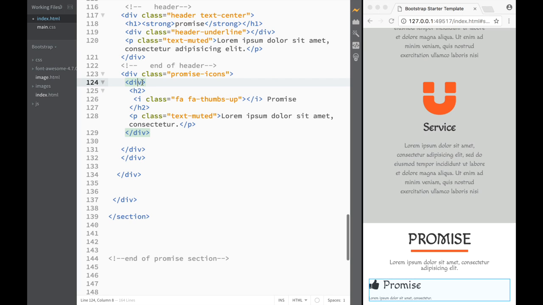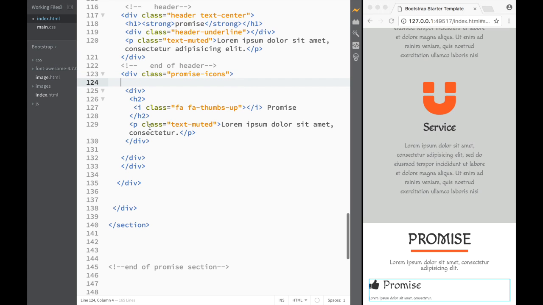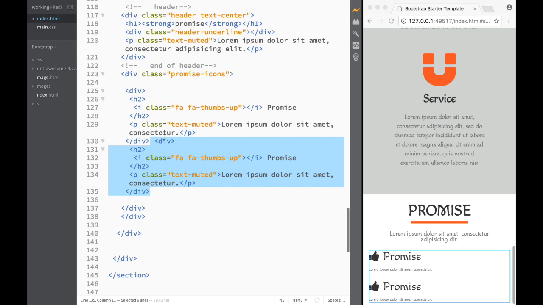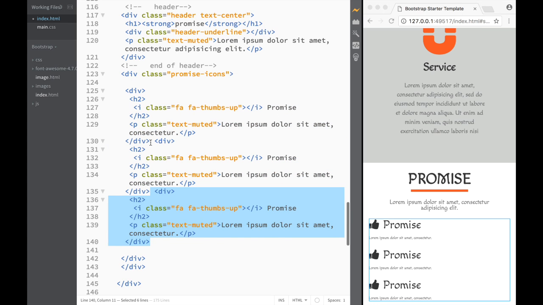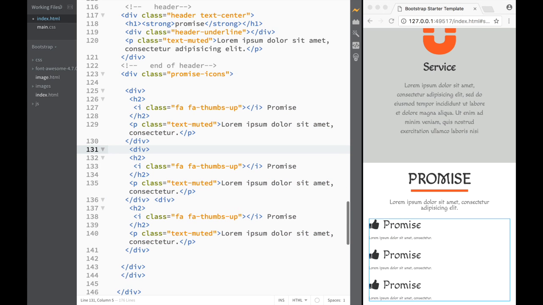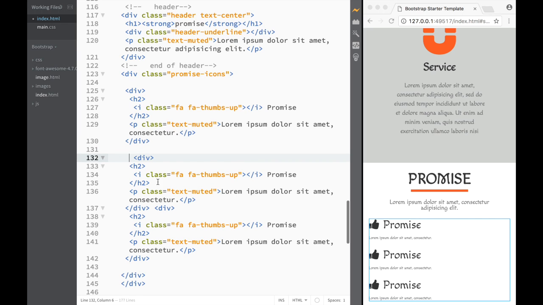But over here, what I actually want to do is create 3 of these divs. So within this div class promise icons, let's just make a little bit more space. What I want to do is copy this 3 times. So I'm just going to copy this, and over here, again, we're going to create a little bit more space.